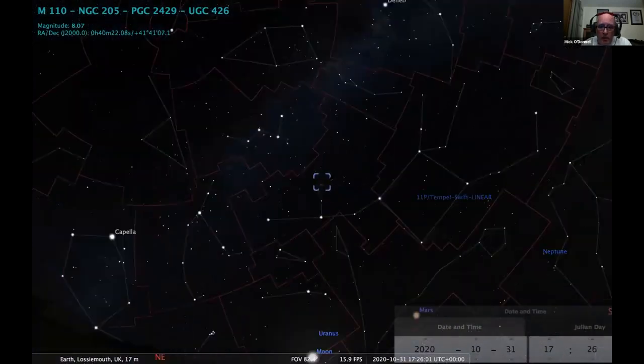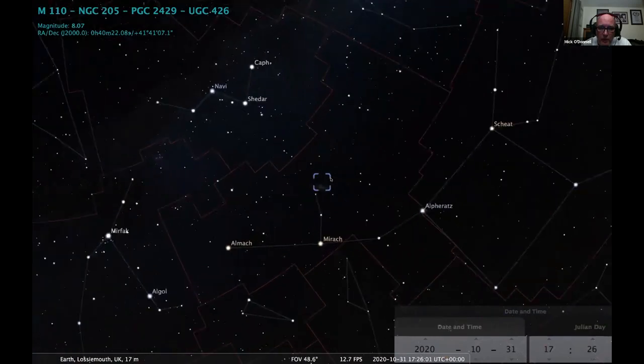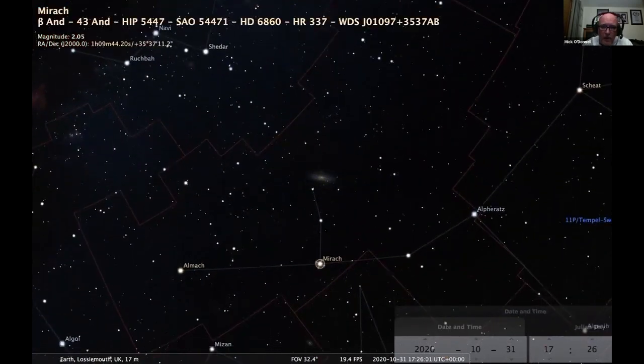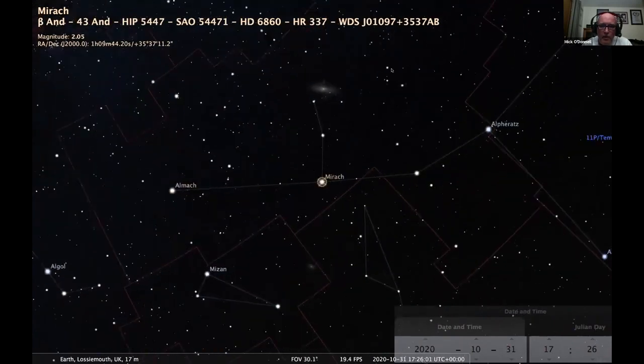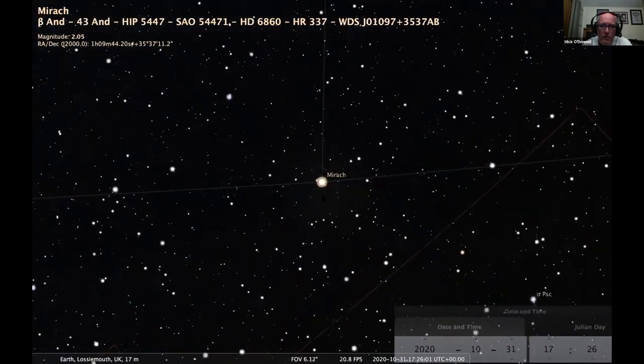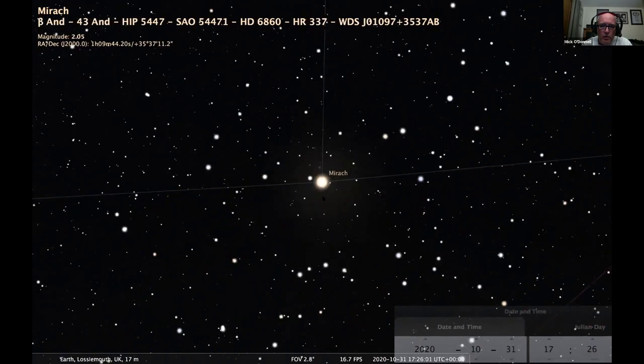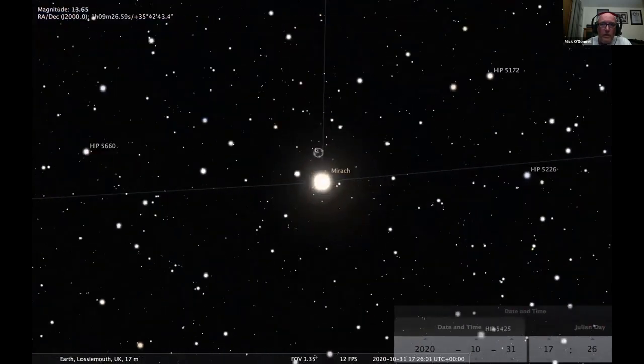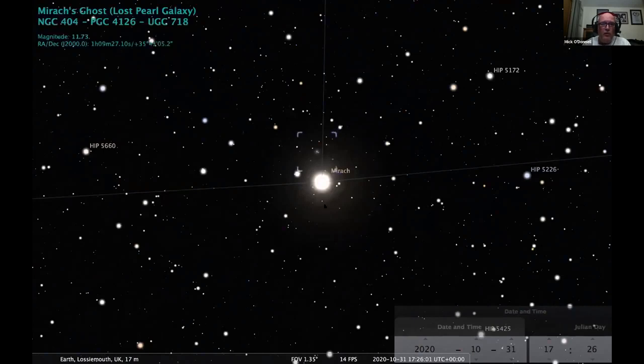So the next one on our little tour, we don't have to go too far. If we come back down to Mirach and stick a telescope on there and zoom in, just to the north you can see a little fuzzy patch. This is, come on Stellarium, NGC 404, Mirach's ghost.